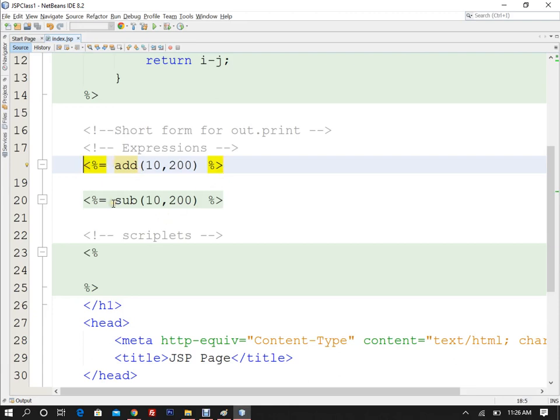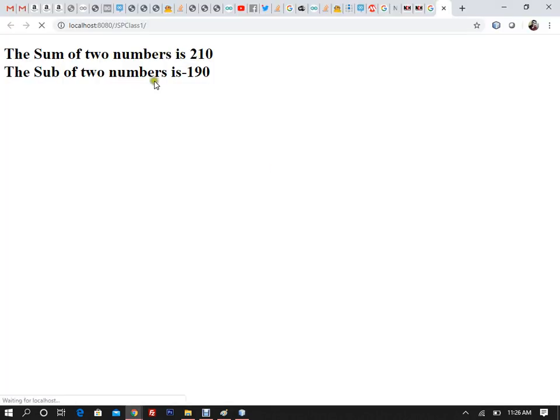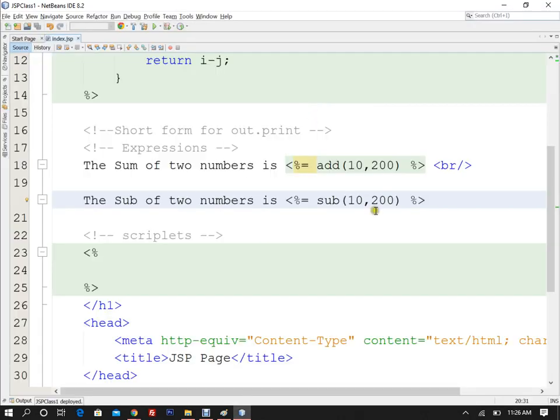Or we can do this also: the sum of two numbers is this, and add a BR, which is the line break, and the subtraction of two numbers is minus 190.